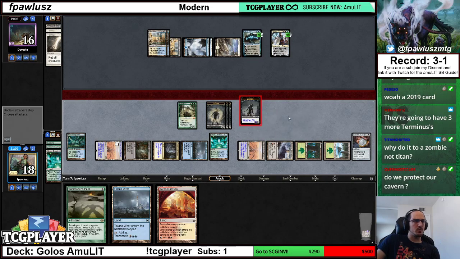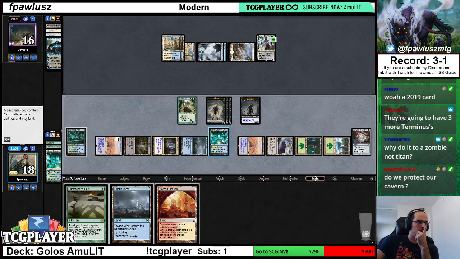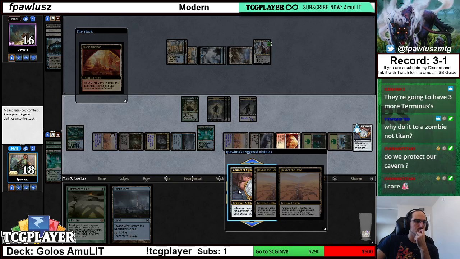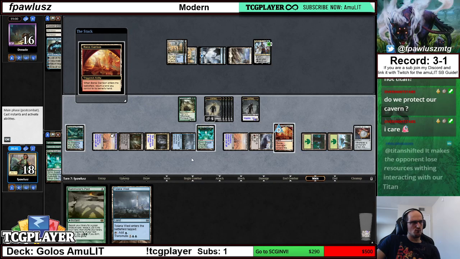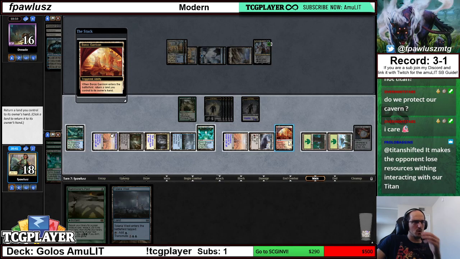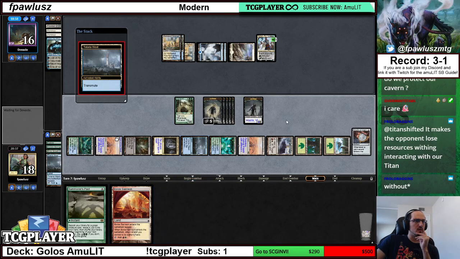No, we have a second cavern, so we don't care if they destroy our cavern because we can just transmute for the second one. That's big. Alright, so now they don't have an active Jace anymore. I am thinking about protecting my stronghold, however. I don't think so, though. We're just going to transmute for another Summoner's Pact here.